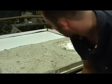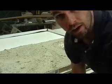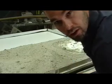Alright, so what I did is I finished pouring in the concrete, and then what I'm going to do is screed it now. So the 2x4 that I used for the jig to do the routing, I'm just going to use to screed it. And then I really built up this side, I'm going to push it that way, so if there's any holes or anything I can fill it up down there.